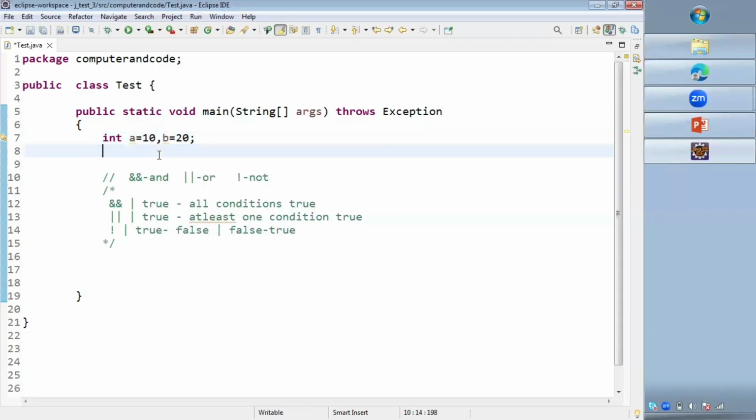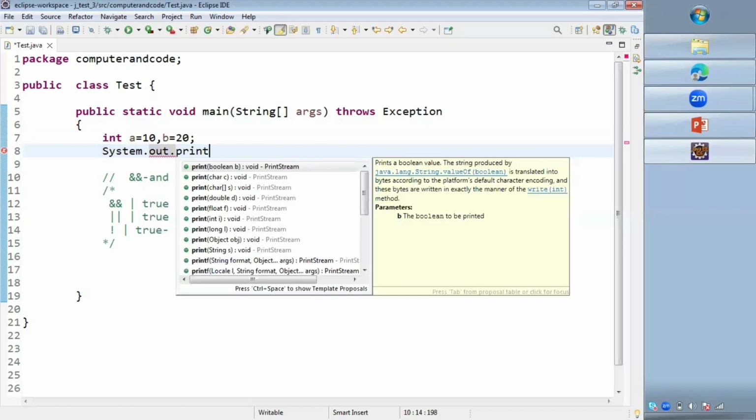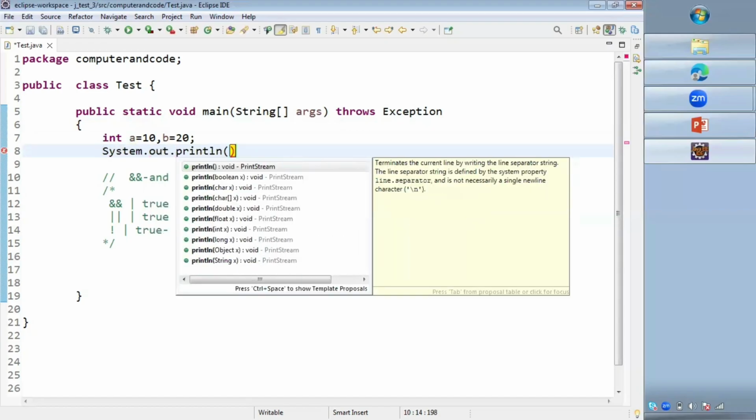Now let's use very simple examples. I am directly using the logical operators in the println statement, so it will directly print true or false.